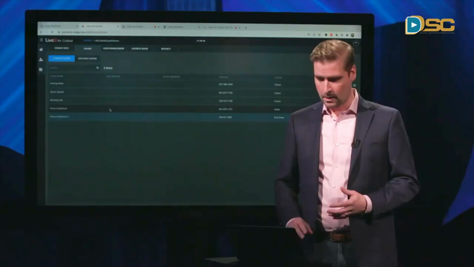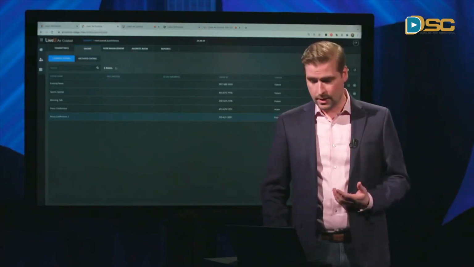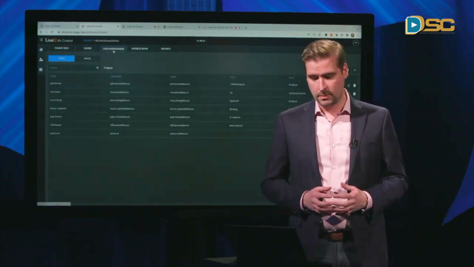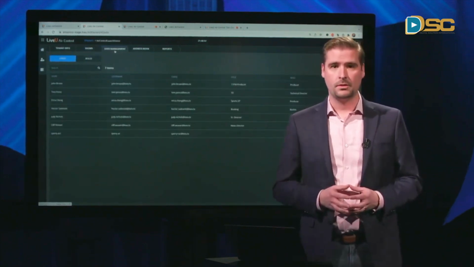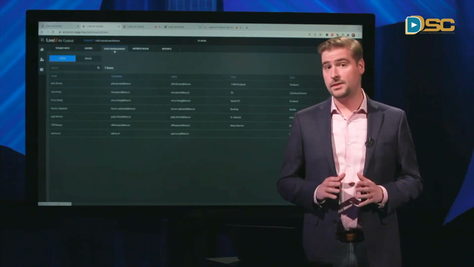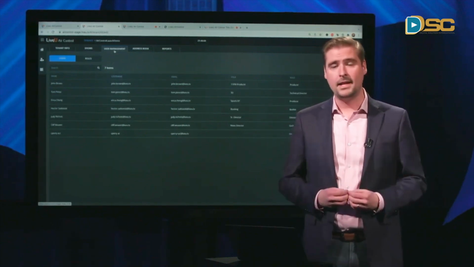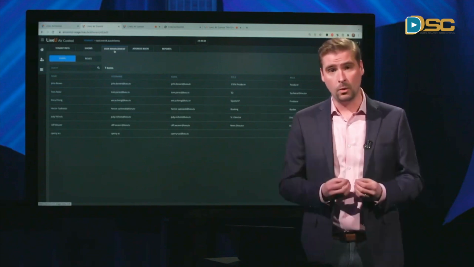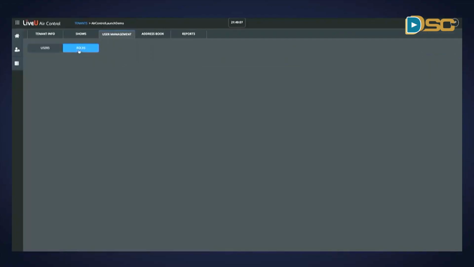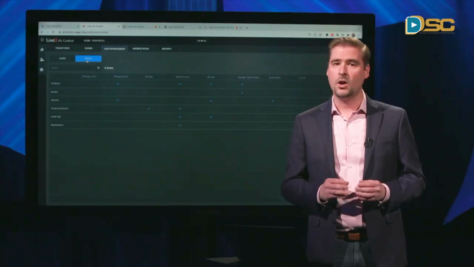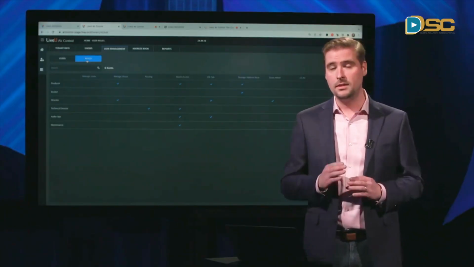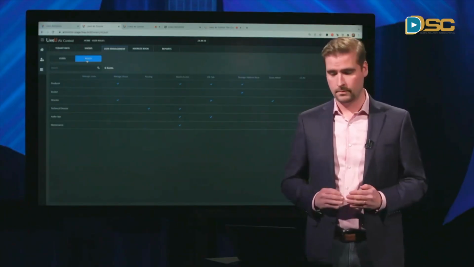Today, I want to give you a short introduction to AIR Control. It begins in the configuration screens. Let's start with user management. All users inside of AIR Control are LiveU Central users. Now they can be any user type inside of LiveU Central, and once they get added to AIR Control, they get applied a role. Roles are made up of a series of permissions that are designed to be very granular and allow you the ultimate flexibility in carving out exactly what each person inside of AIR Control should be able to do.